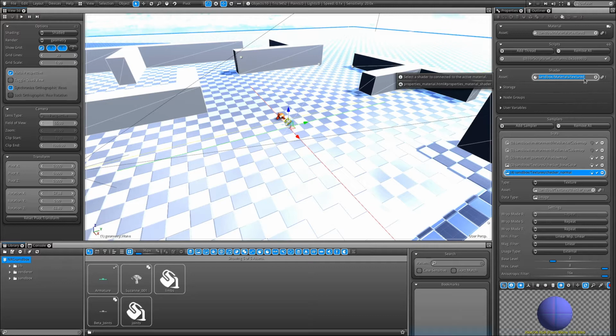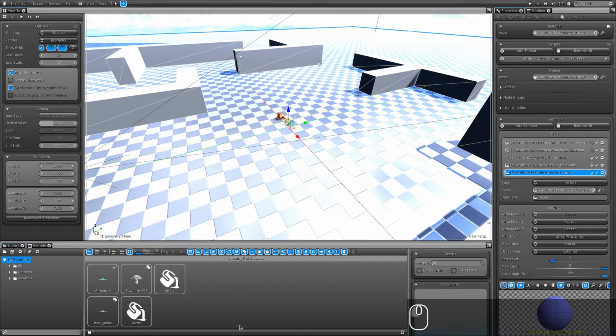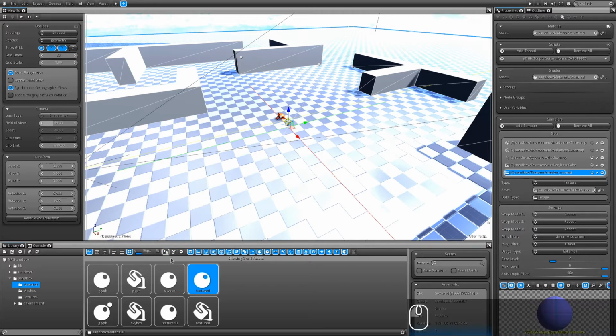So we are going to create a new PBR shader that is able to handle not only the base color and normal, but also the surface, roughness and metallic value, and emissive. So what we're going to do here, we're going to go to our base, and we're going to go under sandbox and materials, and I am going to duplicate my textured shader here.